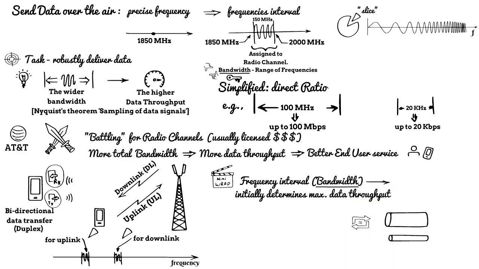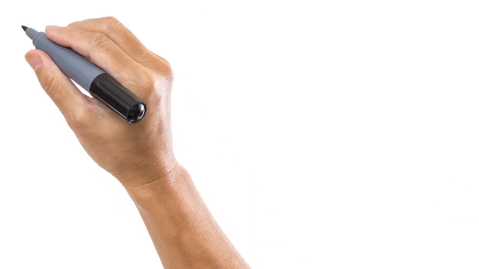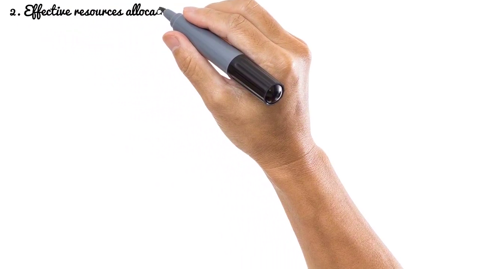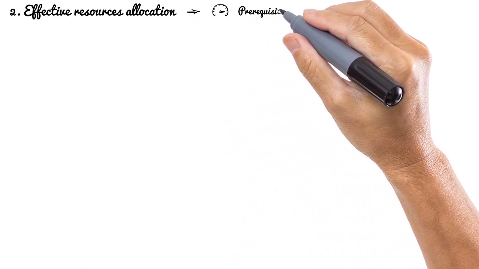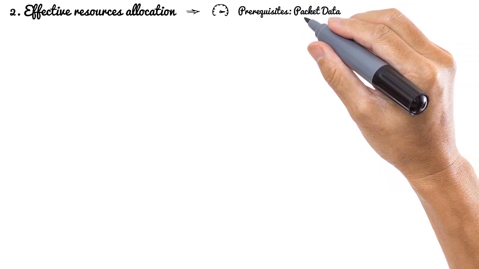Bandwidth is the first important item in the evolution of radio resources topic. The second enhancement with radio is about ways of effectively allocating resources, for example more bandwidth, to achieve higher end-user throughput. The second item came into the picture when packet data was introduced, and one channel for transmitting information can be used as a common channel for several users.